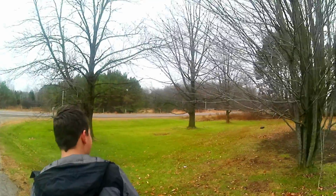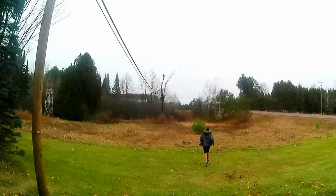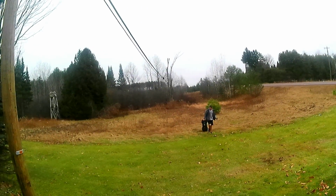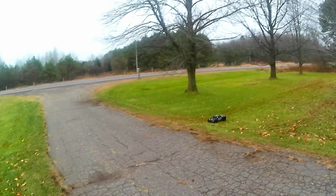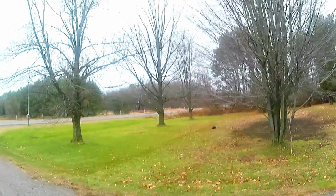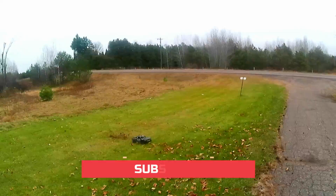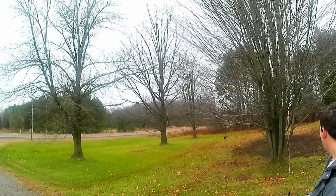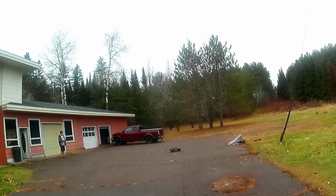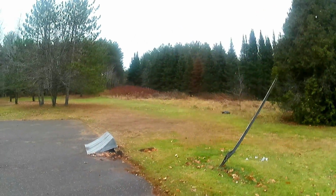Wow, all the way over. She lands on her wheels most of the time. Whoa! No brakes until after it lands. Remember, brakes don't work in the air. It still keeps going. It'll go. Just floor it, drive it over to yourself.